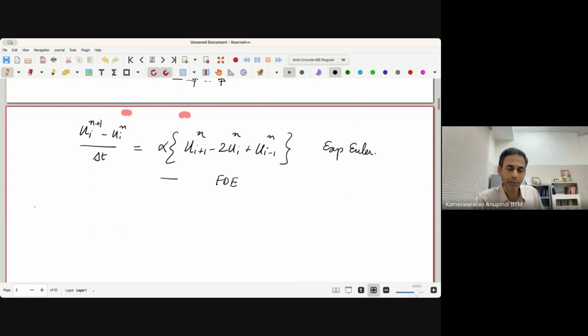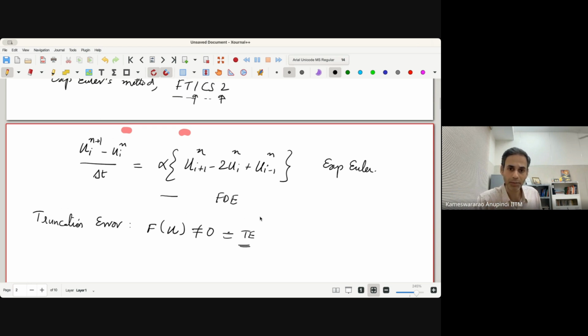Then we go back to the definitions of these errors, right? So we define what is known as truncation error. Truncation error, if you may recall, we define this as the amount by which the exact analytical solution fails to satisfy the finite difference equations. Okay, so this is not going to be equal to 0, and this is what we called the truncation error, right? We have used this principle in calculating the truncation error for these schemes in the previous lectures.